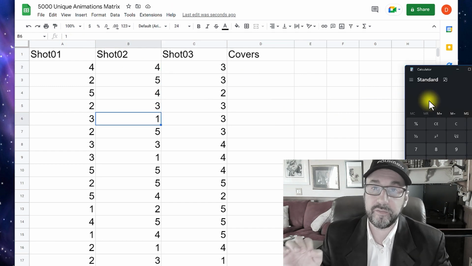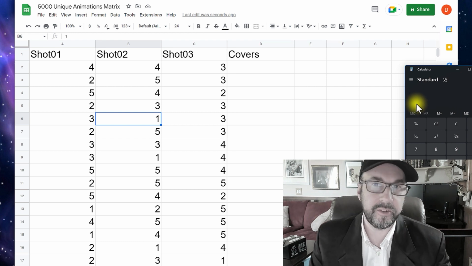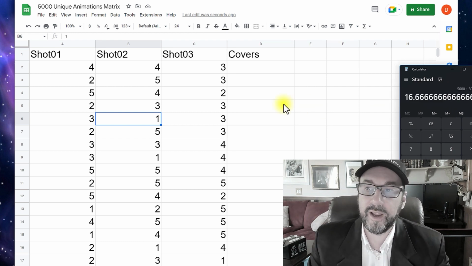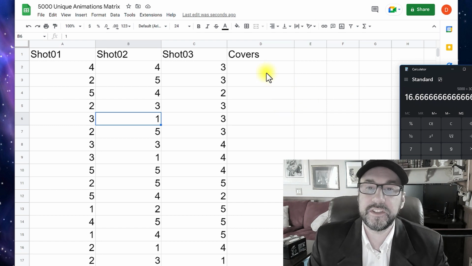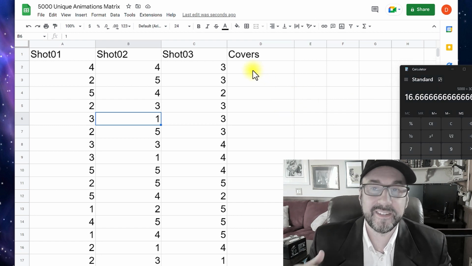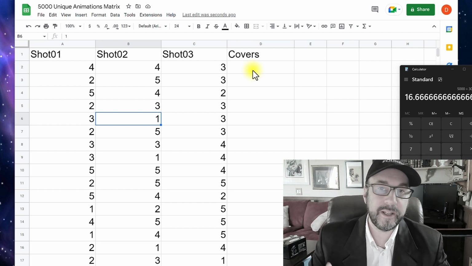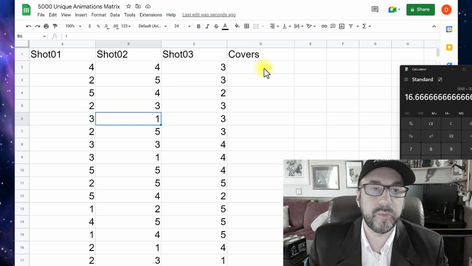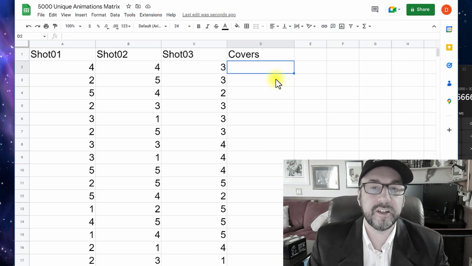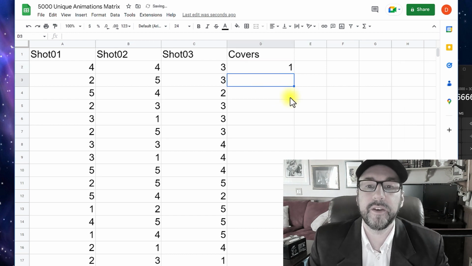So now, if we want to put our covers in, we're going to use 300 variations of our cover. Every 16.6 rows, I change the cover. Let's round that up to 17. But we're not going to copy paste 17 rows and increment it for 5,000 rows. That's way too much trouble, way too much work. Let the computer do the work. So on the very first cover, I'm just going to put cover 1, just like that.